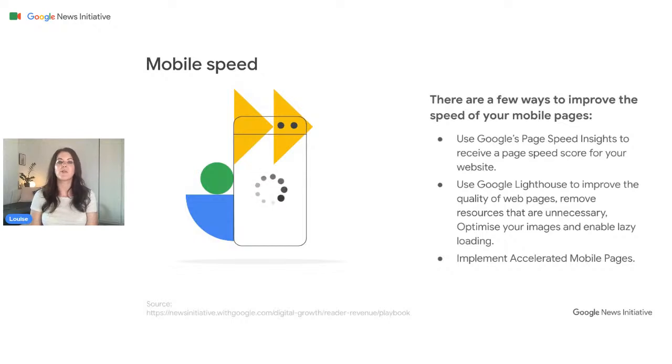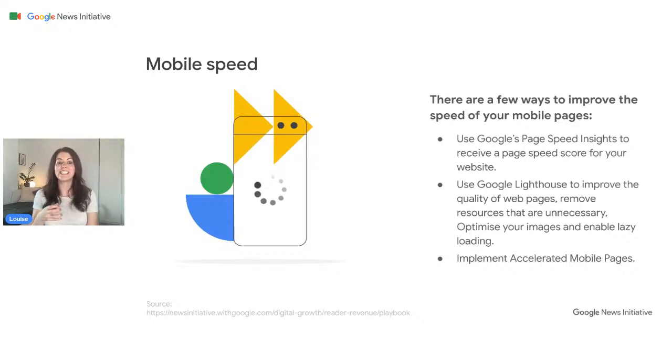Page speed is also a ranking factor for mobile searches, and can potentially impact your search rankings. So best practices here: use things like Google Lighthouse to improve the quality of your web page. That can help determine what is taking time. Evaluate all of the JavaScript tags and the CSS that is being used and remove those unnecessary resources. Optimize your images. Use JPEG 2000 or JPEG XR or WebP, and ensure that none of your images are larger than 100 KB and that most actually are within 50 KB.